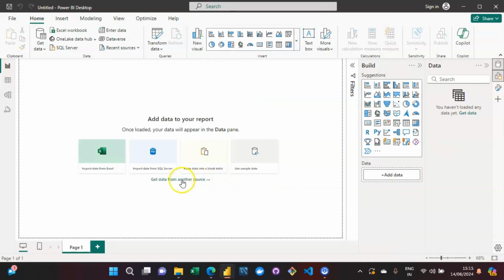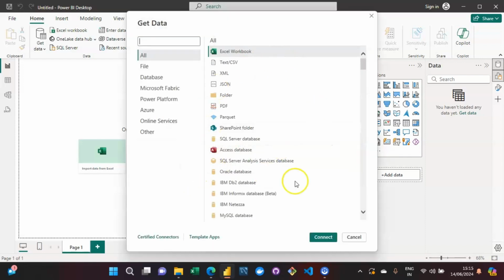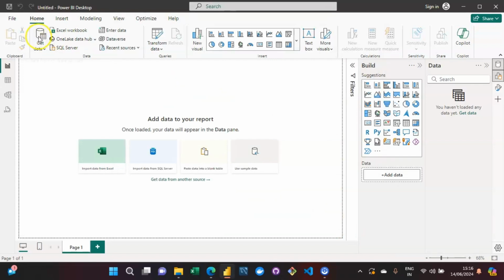Now the second option you can have is by clicking over here, Get data from another source. So if you don't want to gather the data from these specified sources, then you can click over here. And on clicking here, you will again get to see the same pop-up window, right? The same option you'll get on clicking over here as well. But mostly we go forward with this option. All of these three options will help you in data collection only. But as you can see, we will mostly be going forward by clicking over here itself.